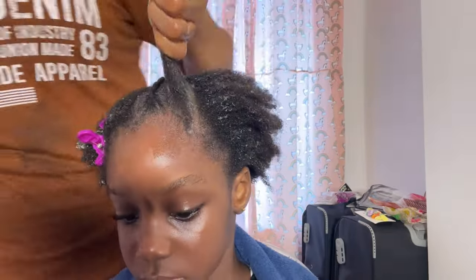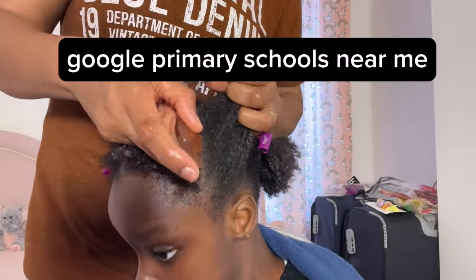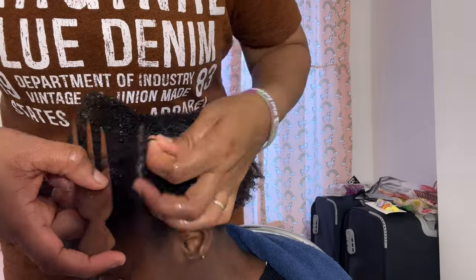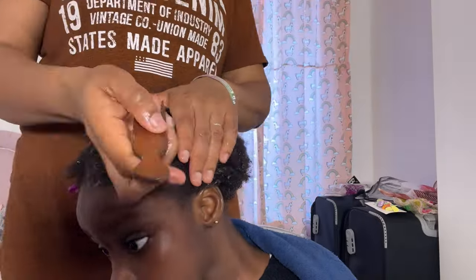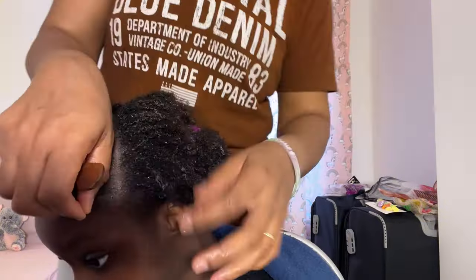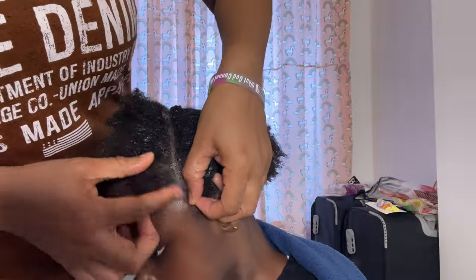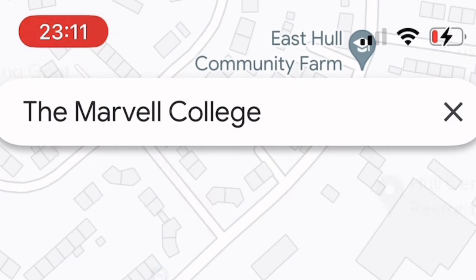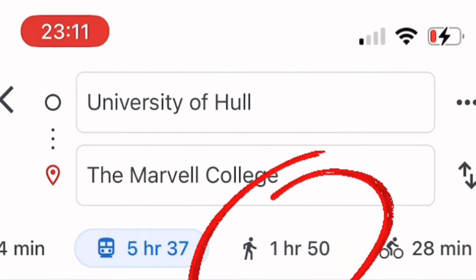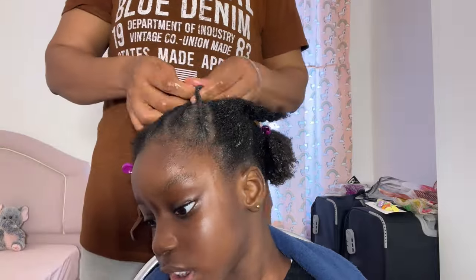Once we got that sorted out, we began researching for schools around us. To do this, we went to Google and searched for primary and secondary schools near us, because we have two kids in primary school and one in secondary, so we did those searches separately. When you type that into Google search, you find a list of schools by order of their proximity to your location. If you click on the school and enter your address, you can see how long it will take you to walk or drive to the school from your home. I'm going to try to add visuals to this video so that you understand what I am saying.